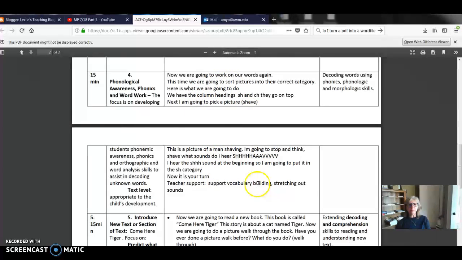The word work. Okay, I love that you did the sort. I thought that was really good. She got it 100%. But again, some explicit teaching here. The beginnings, you have to really be very explicit about. Now we're going to listen for the beginning sound. Remember we did sh, which is long, and ch, which is kind of short. And you made that point earlier at the beginning. And then have her say the sound.